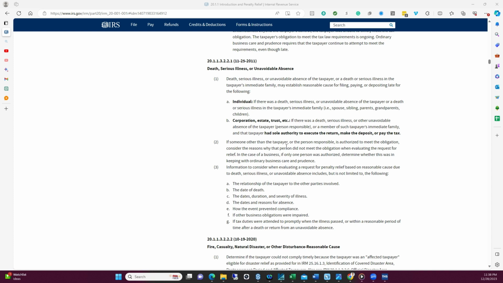Just because there was a death in the family or serious illness, it needed to have an impact on your ability to file that tax return timely or to pay the amount of taxes due. So you have to make the connection between the issue and the taxes. If it's multiple years, it's a little more cumbersome to make that connection, but you should be able to. If the circumstances are real, usually there's not a problem.